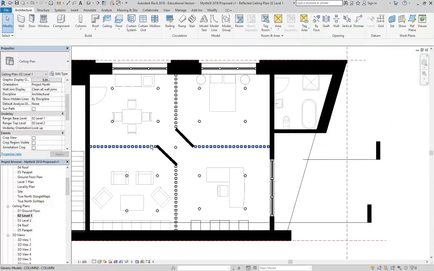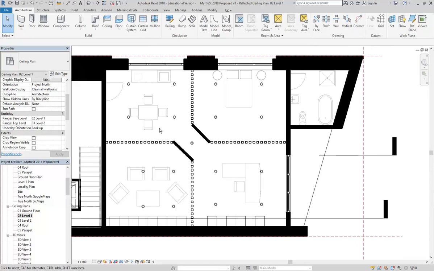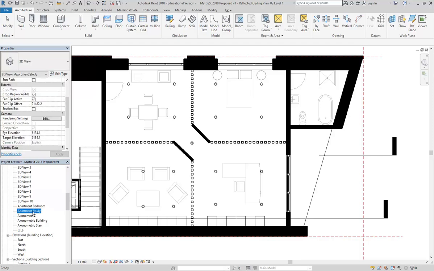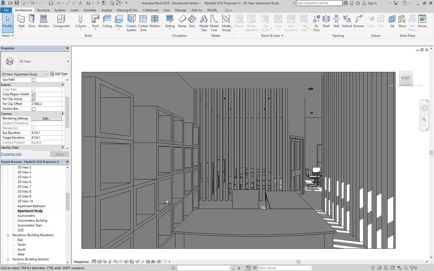And then just one more. Okay, so in no time I've got the lights basically filling that apartment, and so now I'll go back to the study view, I suppose.